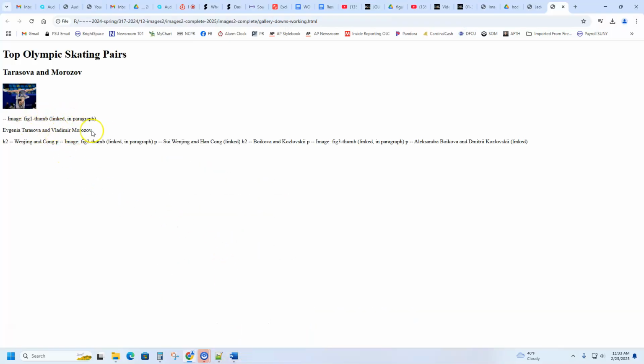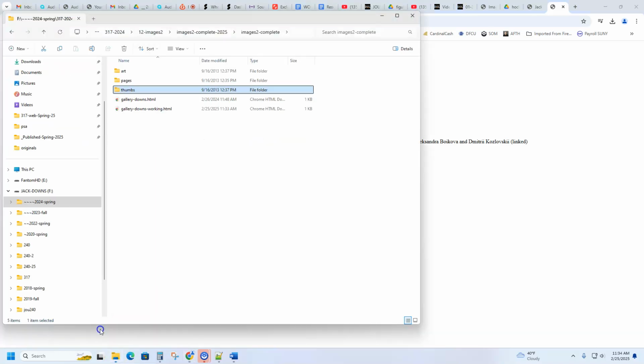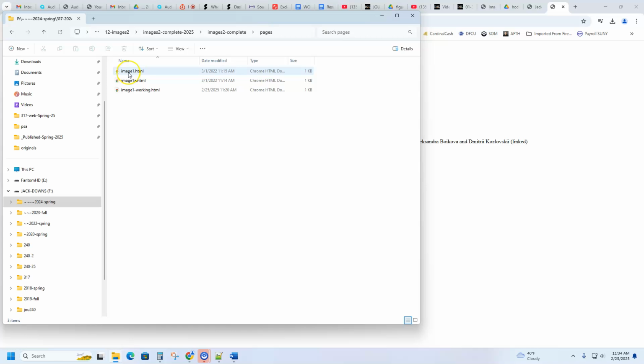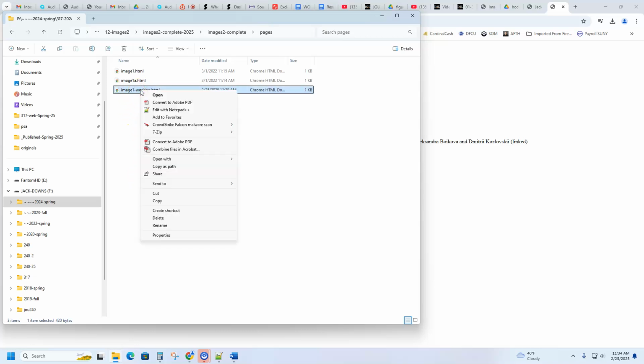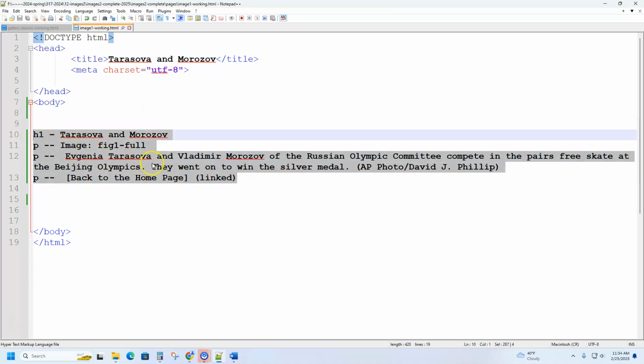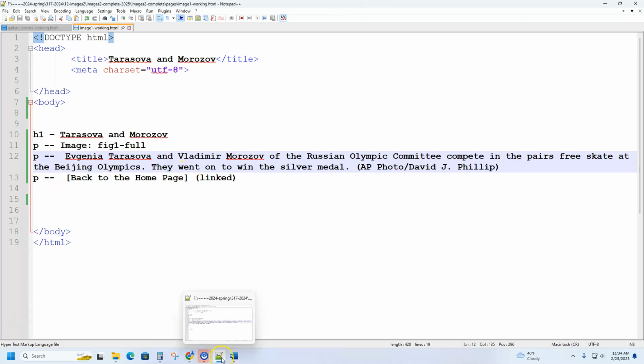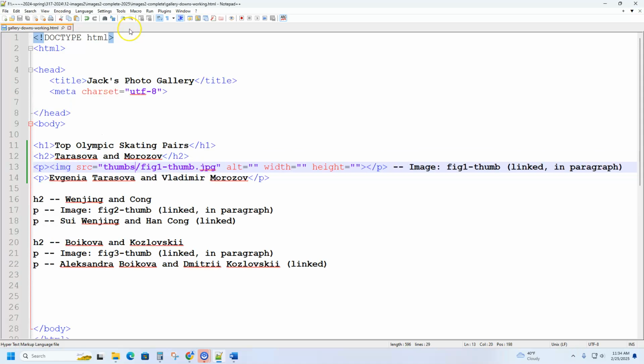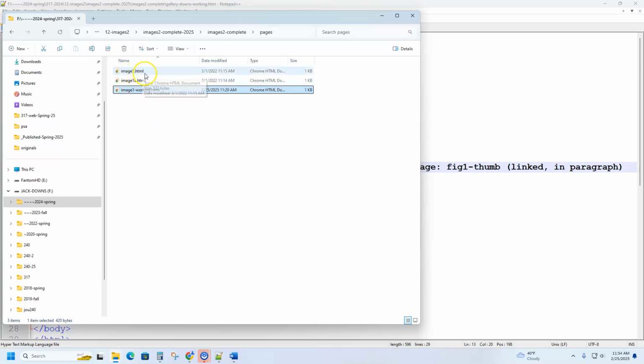Okay, but we also have to make this text link. And this stuff is going to link to a subpage. Now, you won't have made the pages yet. I have one called image1.html. That's going to be the page when we get done with it. So you could go put a page in here, even if it's got almost nothing in it. Actually, what you're going to do is put a page in, and paste in the stuff from the Word document for the image 1 page, which is like that. I have one completed, though. And we know the name of it already. It is called image1.html. In the instructions, I think I say something like image 1 page. That's okay, too, as long as you know what the name is, right?